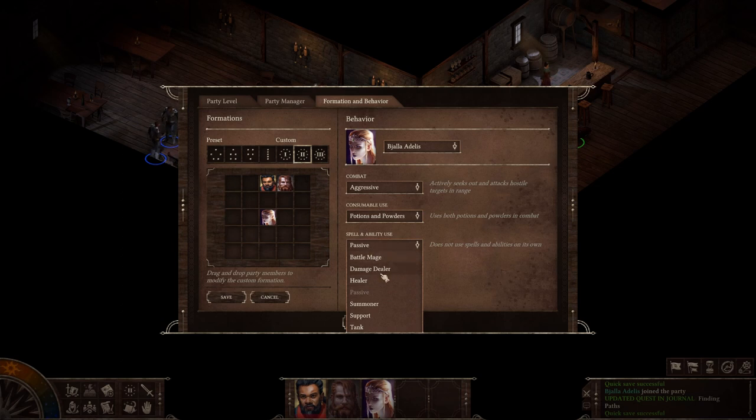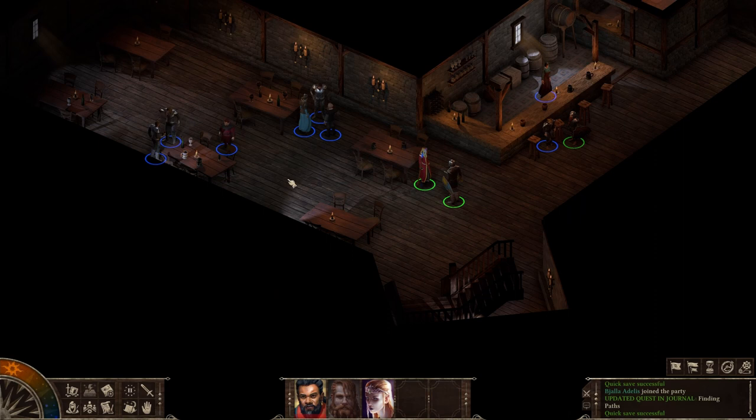Do they have debuffer? Battle mage sounds like they wanted to be right up front. I don't want her up front. They have support. No, summoner. Summoner. Summons creatures and buffs them in combat. What is support? Uses healing and buffing spells in combat. She doesn't have buffing or healing spells, so this is not useful. She could be damage dealer. Which one do I want, summoning or damage dealing? I do like summoning more because it takes some of the weight off of the tanks. So let's go with that. Awesome. Good stuff. Looking forward to working with you.